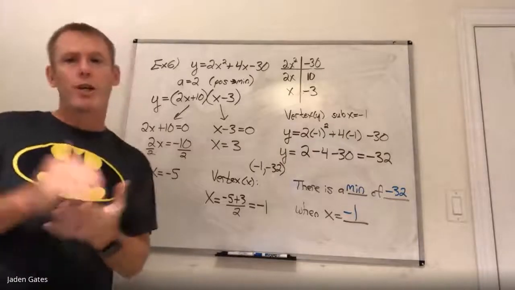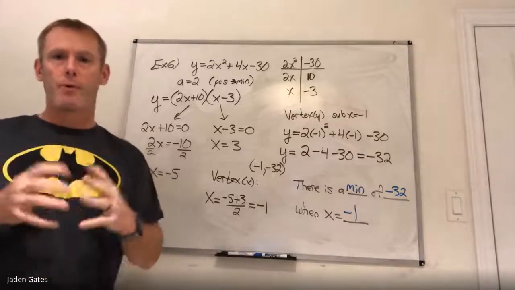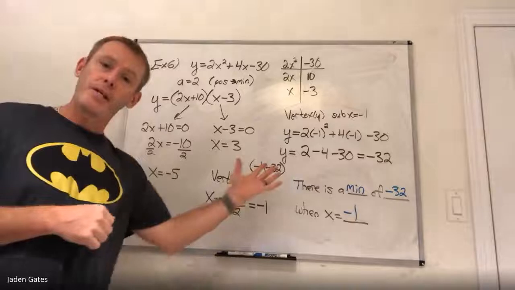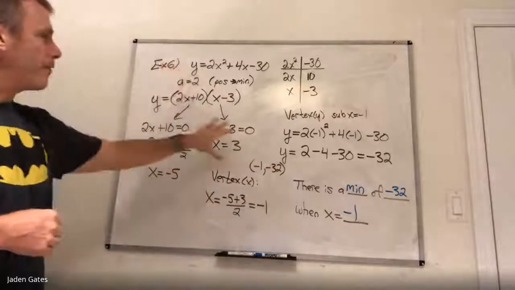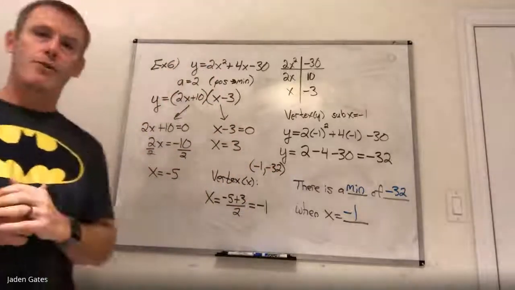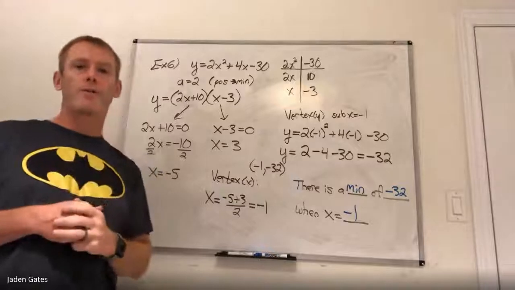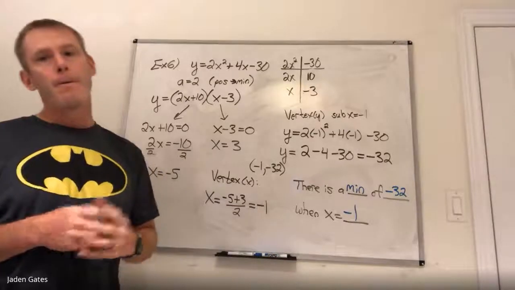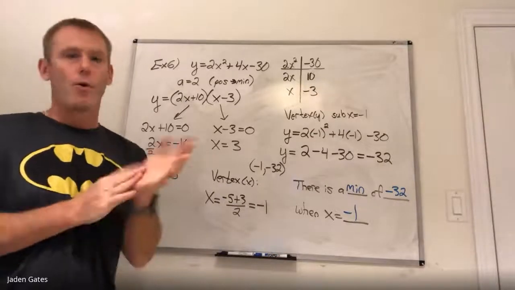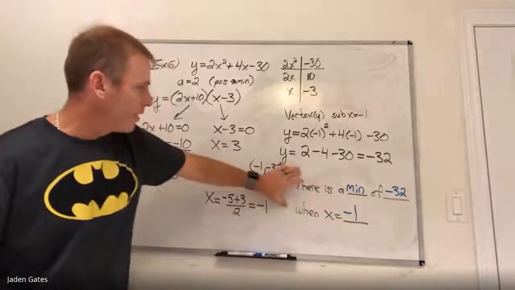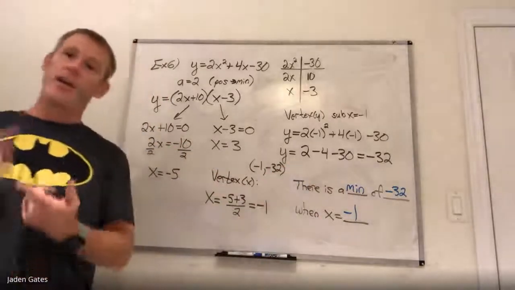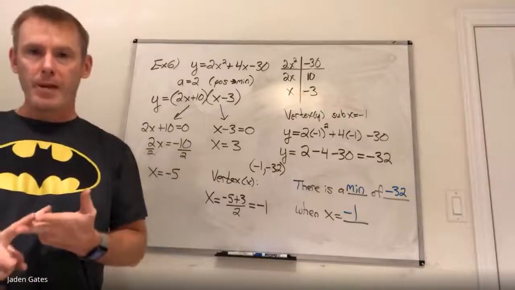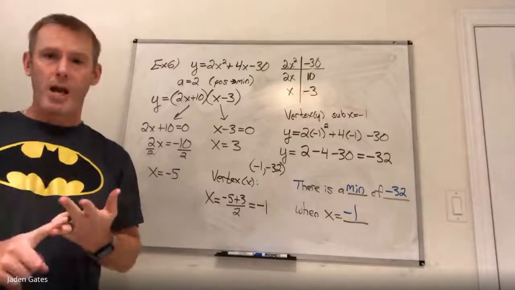All right, so there's two different ways we just looked at finding the max or min values. Completing the square, which again, you're supposed to have done in grade 10. A little bit of review, maybe, maybe not. This is a little bit new, finding the vertex using the x-intercepts, which again, we did when we graphed in factored form. But again, you got to be able to do the sentence either way. Finish it off by saying if it is a max or min, how big it is or how small it is, and when does it happen?